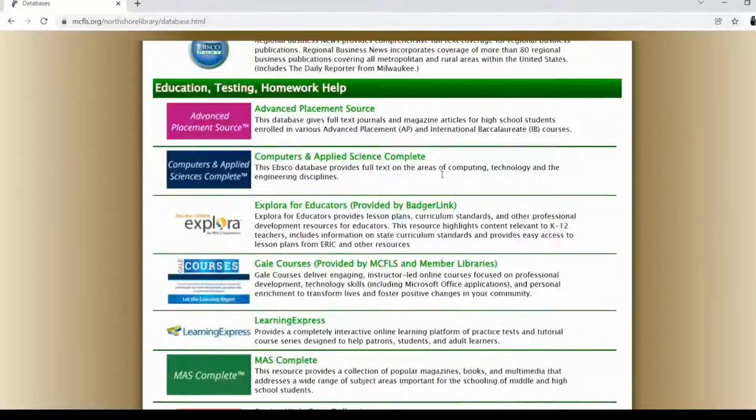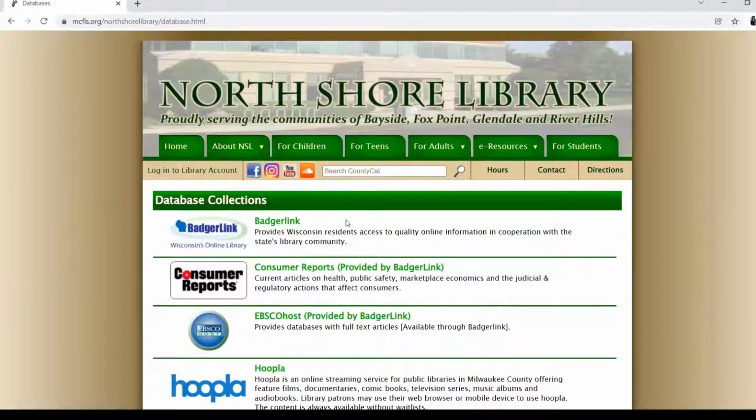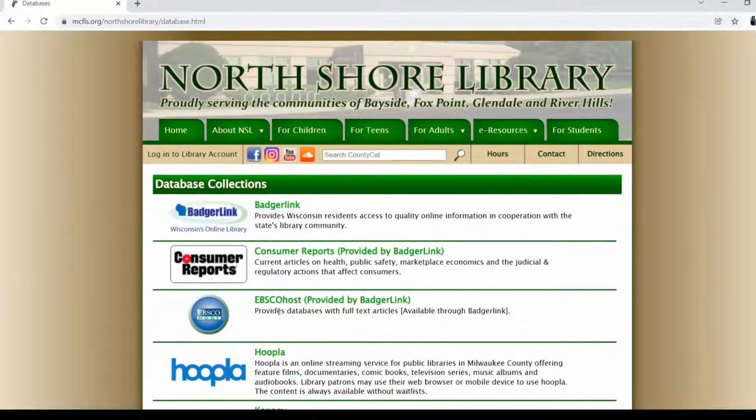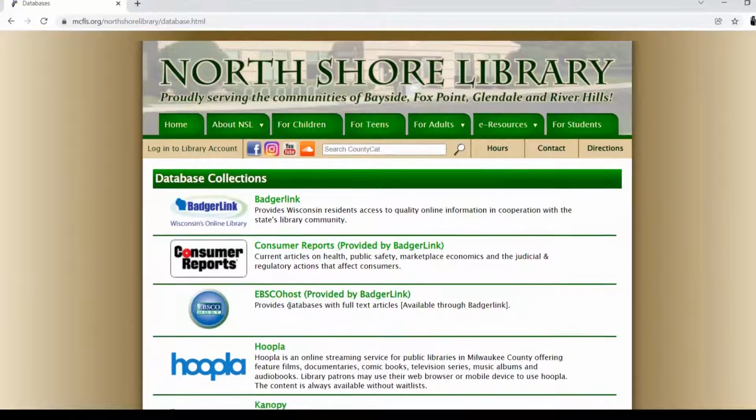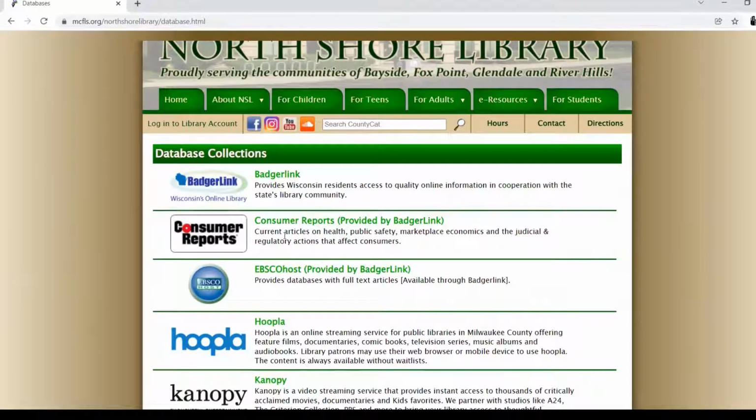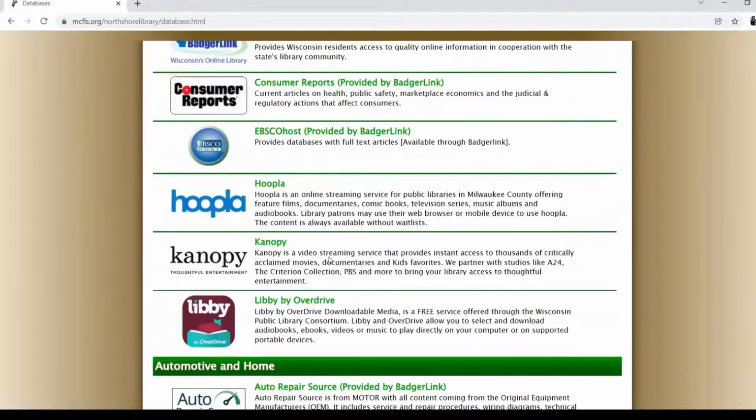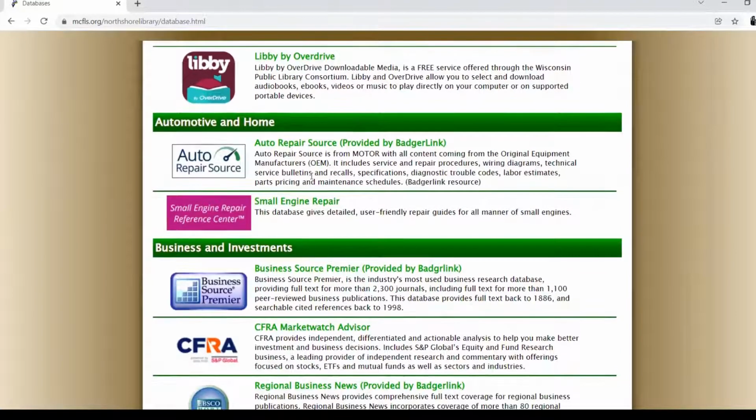You will most likely use any of these: BadgerLink, EBSCOhost, which will show a full collection of all the databases in one place. Or you could go directly to Consumer Reports if you're looking for article reviews. Another one of my favorites is Auto Repair Source, which is a database of car repairs and guidelines for repairing any kind of motor vehicle you can think of.